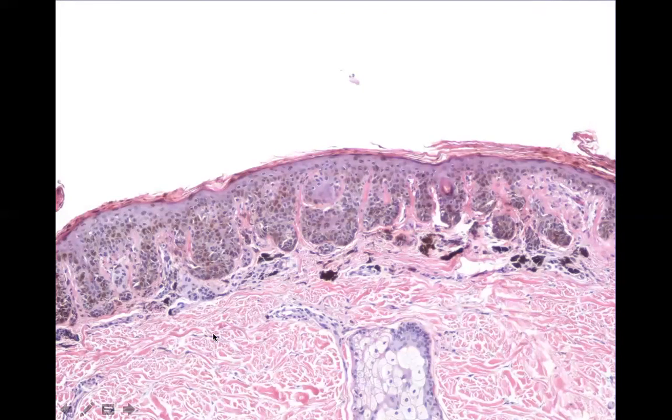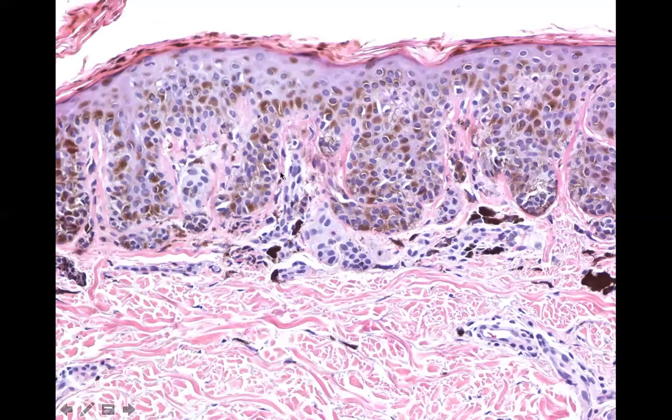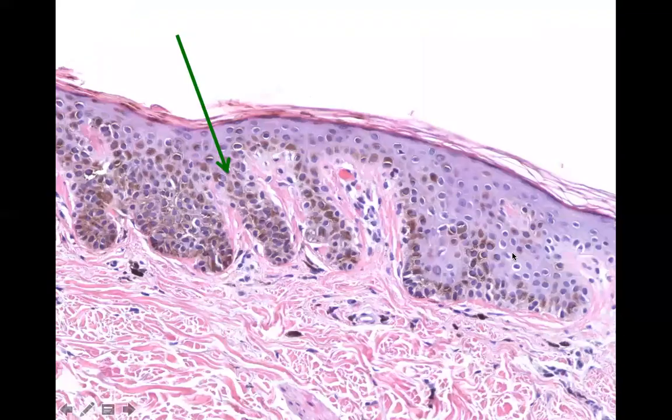So coming in closer, you can see here we have the bridging reedy, right? You have these reedy ridges, and now you have all these melanocytes, and they're kind of reaching across and holding hands. Lamellar fibroplasia, that's this red fibrosis that surrounds it. Here again, you can see that the melanocytes, rather than individual round nests, are more lined up, in addition to being nested and kind of bridging. And this lesion is a little bit irritated. You can see pigment all the way up into your cornified layer, and you can see a little bit of pigment dropout around your blood vessels here as melanophages.